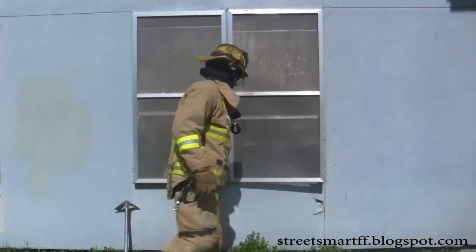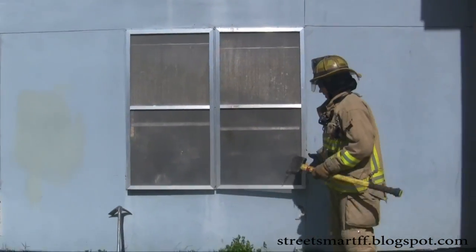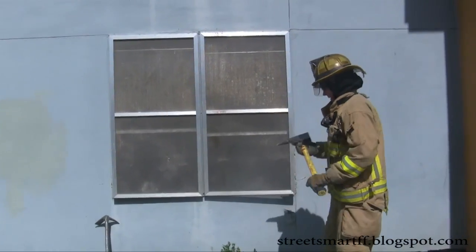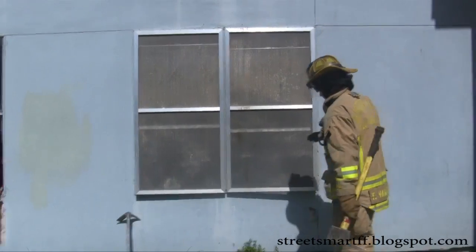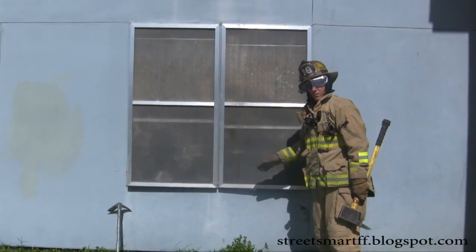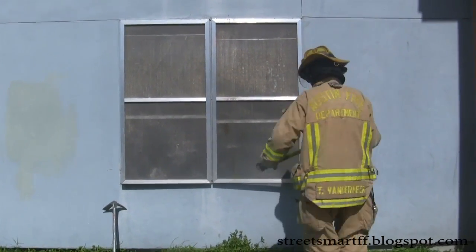Now if we want to do an entire removal, once we have the bottom hinged out, we can attack them and just bring them down. When you make your swing, be careful not to go into the windowsill or it's not going to come out.